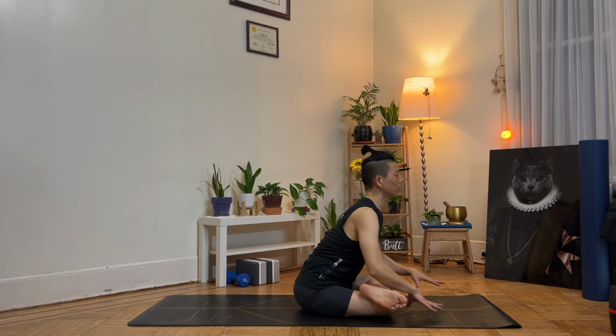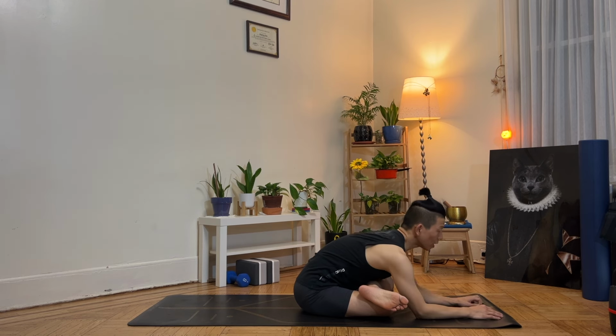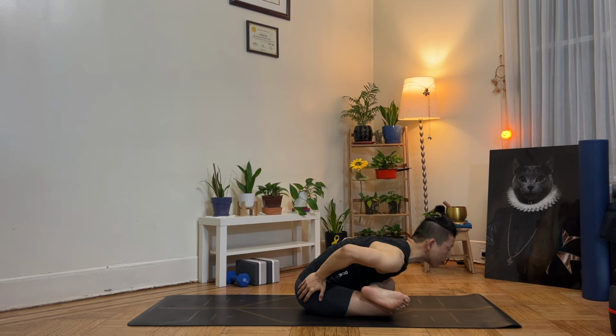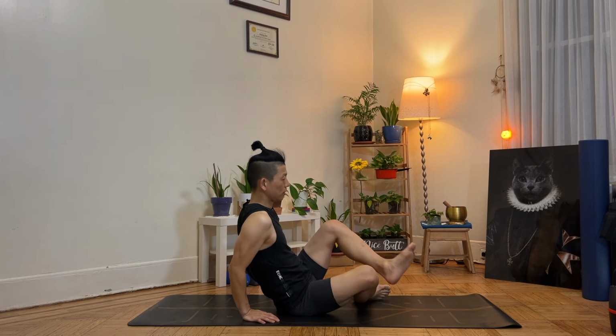Exhale, walk your hands forward and see if you can handle this position. And elbow down, see if you can go down even further. And all the way down. 5, 4, 3, 2, 1. Relax. Slowly come up and release.